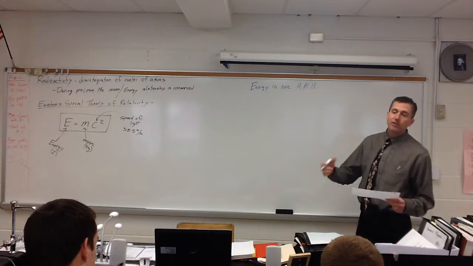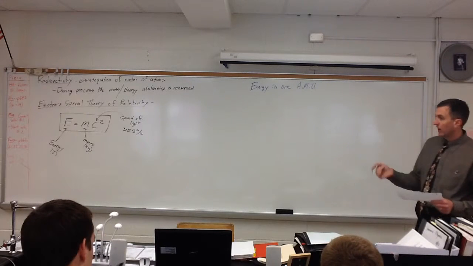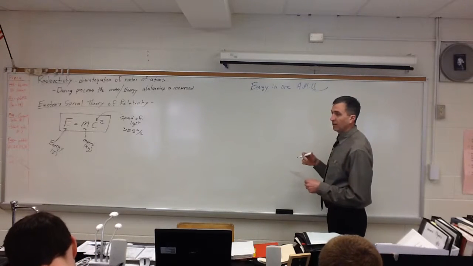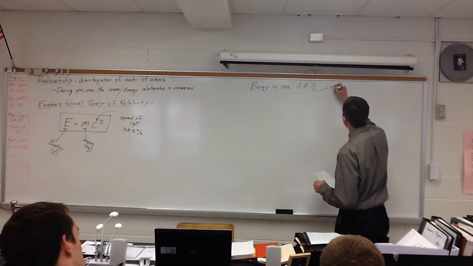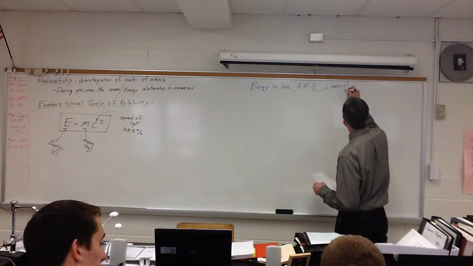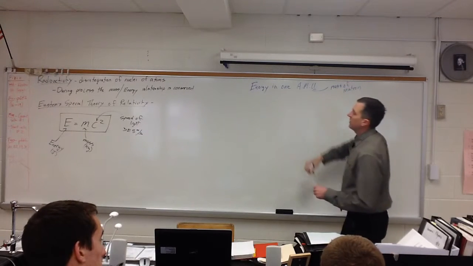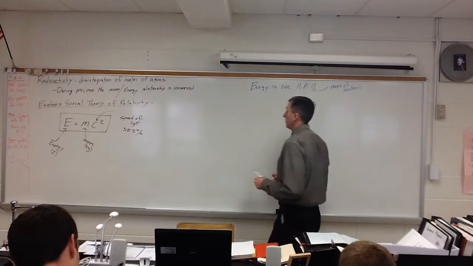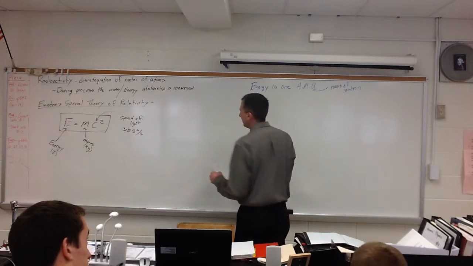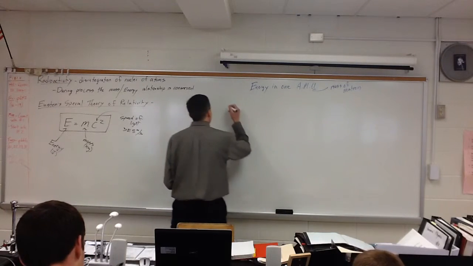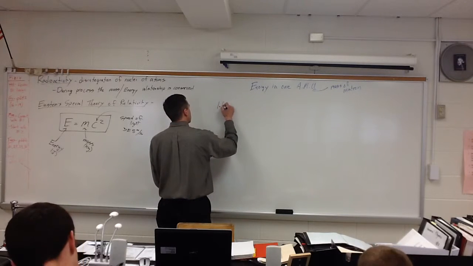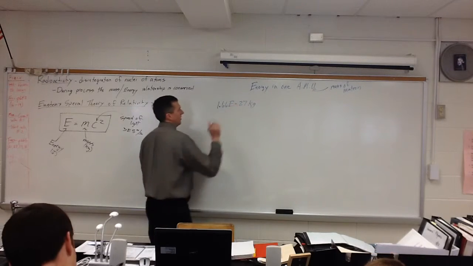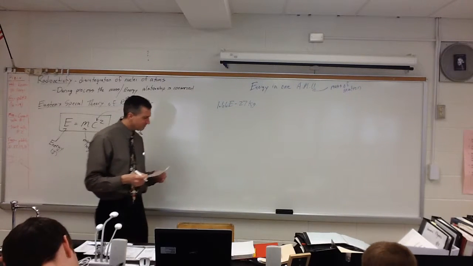Just as a reminder, if you forgot some stuff from chemistry, an atomic mass unit, when we're talking about that, is usually the mass of a neutron. So I'm asking you, how much energy is really in one neutron? I need to go to my handy-dandy reference tables and look up the mass of a neutron. On the front page, you will find that the rest mass of a neutron is 1.66 e negative 27 kilograms. It's a very small number, but that's how much a neutron is.